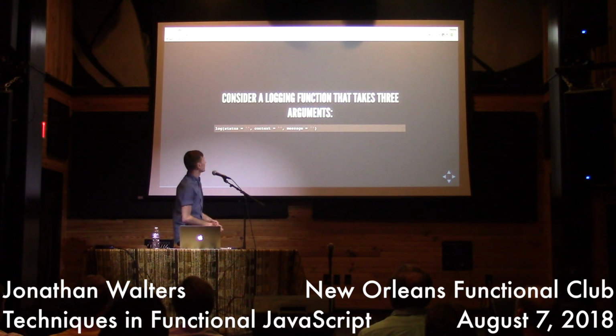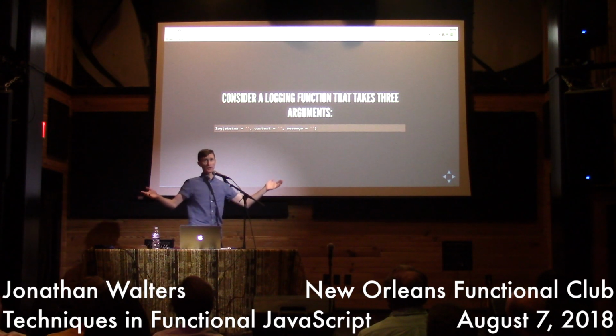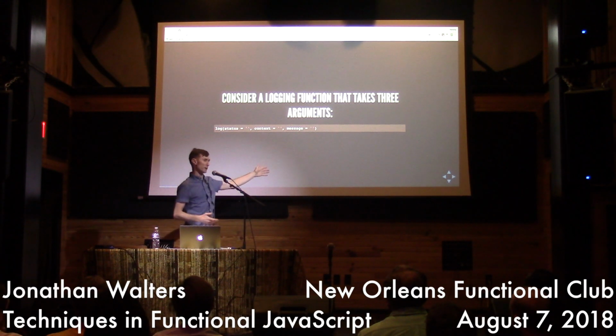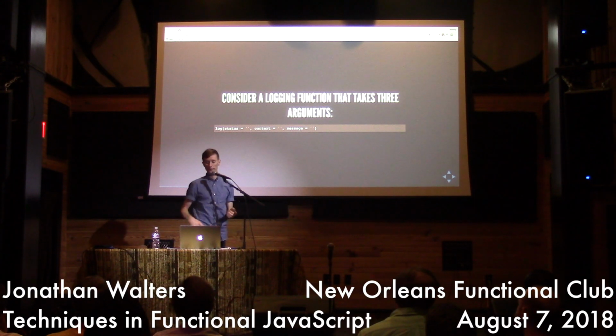All right, so consider that we have a logging function, and it takes a total of 3 arguments. The name of our function is log. The first argument is status, which will be like info, warning, error. Then context, so that could be a database context, API context, any number of different contexts that we want to pass, and then a message. That'll actually be the message that'll be contained by our error.